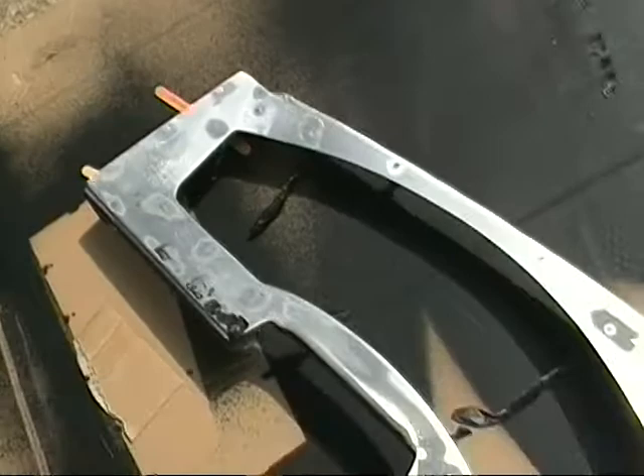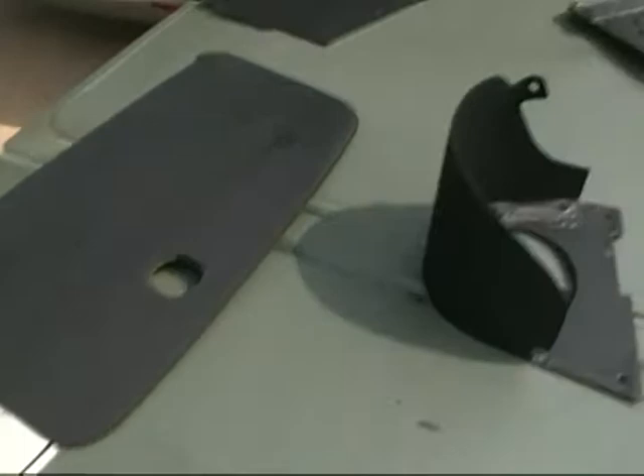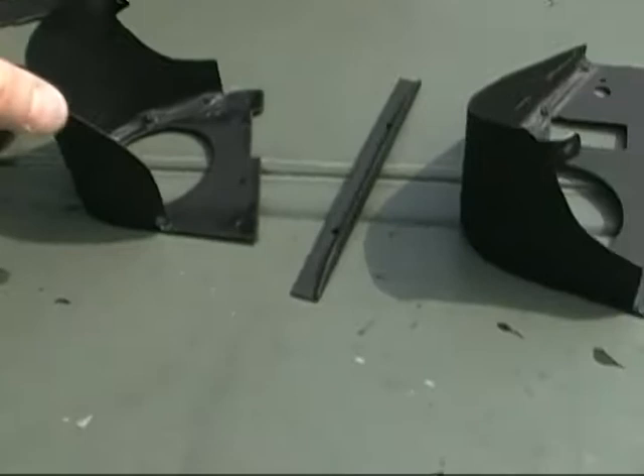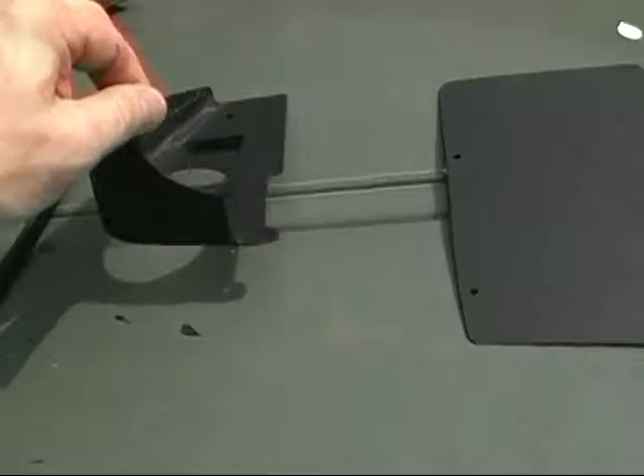Here are the other pieces: the back side of the glove box door, one panel for the glove box, the glove box floor, the vents — this is the passenger side vent, you can see the front side hadn't been painted yet. This is the driver's side vent, it's got a couple of switches in it. This is the side plate on the glove box, and some screws that I painted just to keep everything straight and black.